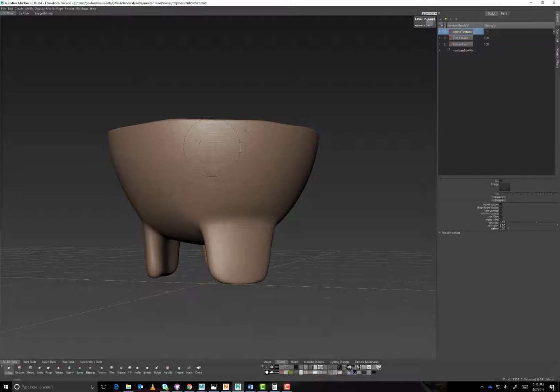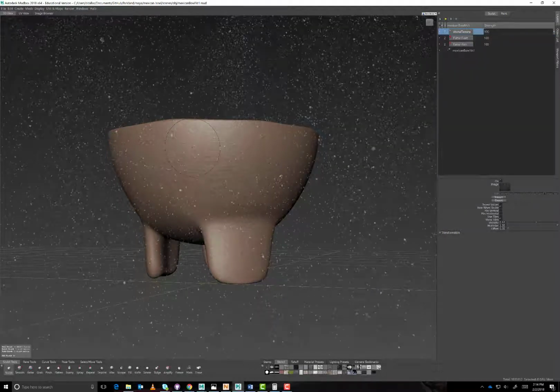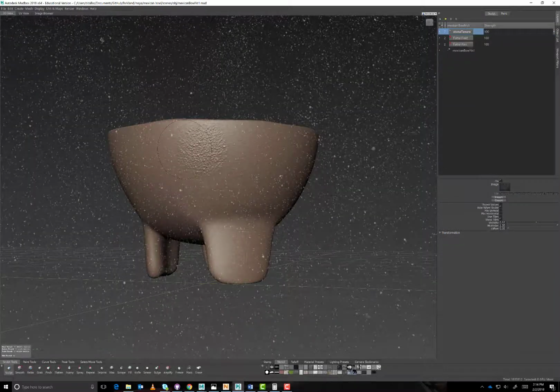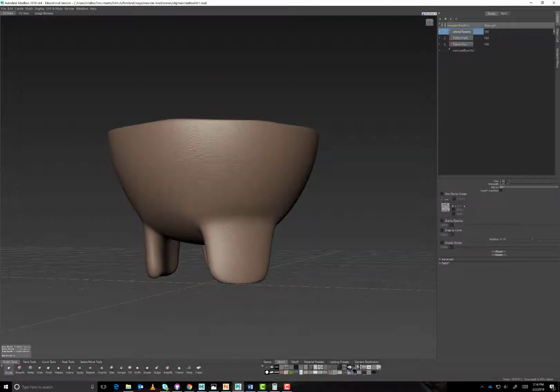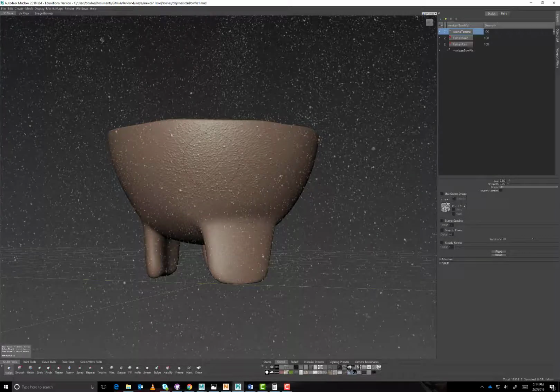And once I get to this level, I'm going to delete this one because it's no longer valid. And I'll say stone texture here. And now I'm going to expect, if I do start putting in some of that stone, I'm going to see it. So there it is. If I back off some of that, the strength is down quite a bit. And if I go out, that's what it looks like.